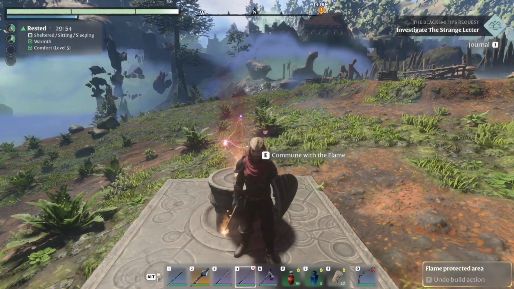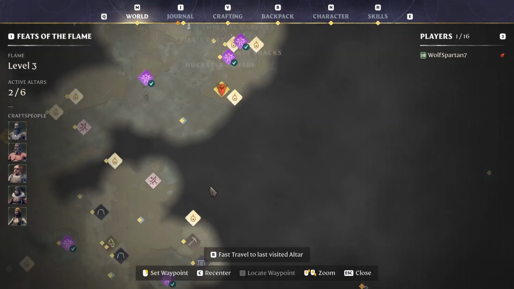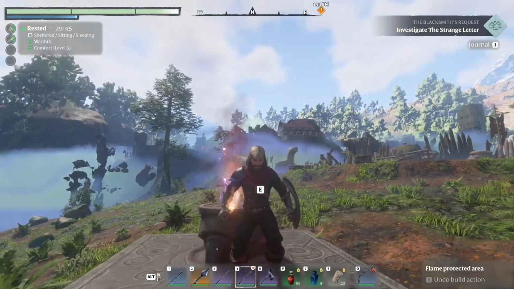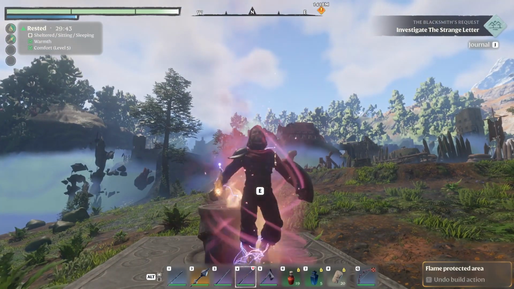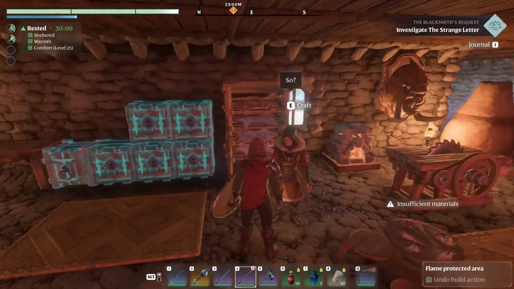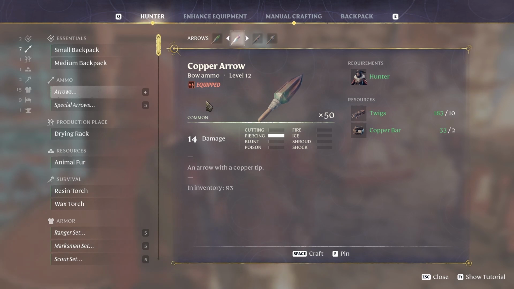Oh, I didn't make arrows. Dang it. I need to make arrows. I think I'll use the copper ones for now. I'll make some more copper arrows, but I think I'm definitely going to go back to the scrap, just because the copper... unless I can get more copper bars.